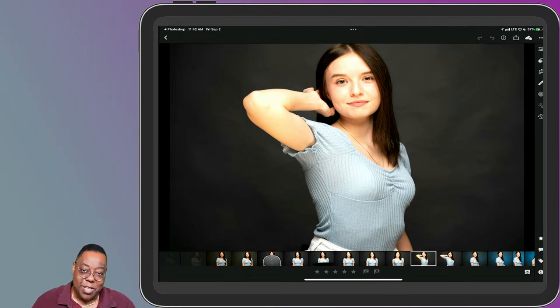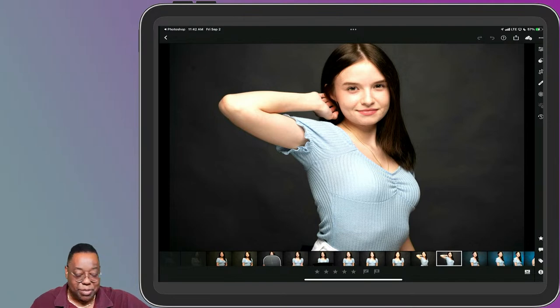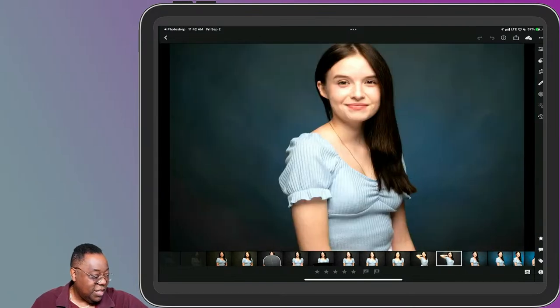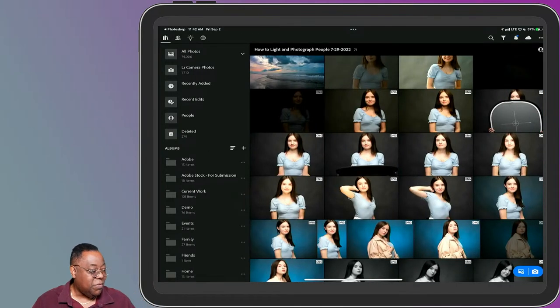There are no color labels, unfortunately, because color labels never made it over from Lightroom Classic into Lightroom. Sadly, I wish there were. All right, I'm going to be done culling because I would just be doing the same thing over and over again. Let's say that I like that one more. All right, so I'm going to give that one 5 stars and a pick. All right, so now I've gone through all 64 files.